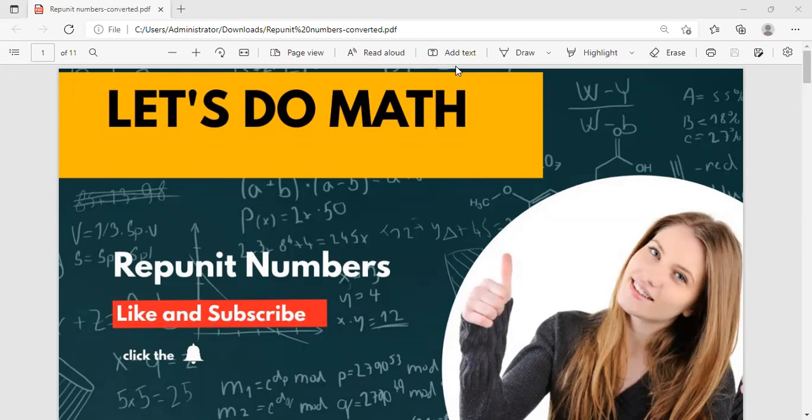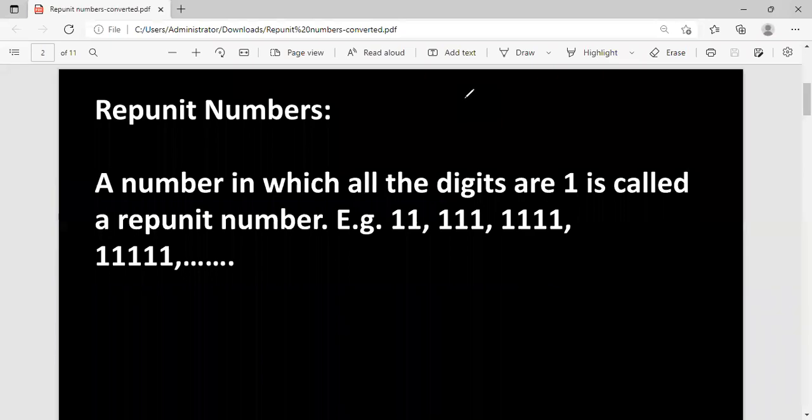Today our topic of discussion is Repunit number. This is a series of types of numbers where I'll be covering each and every type, like I have covered so far: prime numbers, composite numbers, even, odd, etc. Today we'll be discussing a special kind of number called Repunit number, repetition of unity. Let us understand the meaning. We'll practice questions based on this as well.